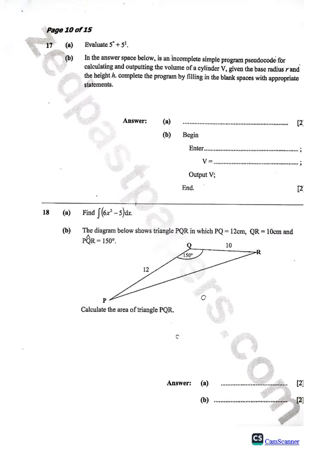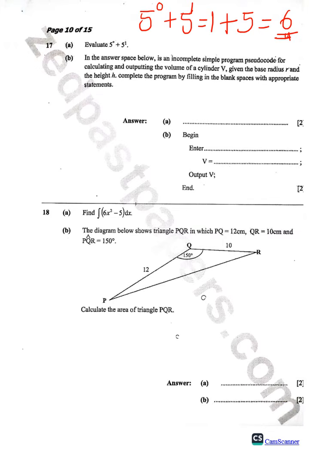Okay, now we can move on to question 17. So evaluate. The first part is 5 raised to the power 0 plus 5 raised to the power 1. We can now use one of the principles of indices. Any number or variable raised to the power 0 is equal to 1. So where there is 5 raised to the power 0, we have 1 plus, then anything raised to the power 1 is equal to the same thing. So 5 raised to the power 1 is equal to 5. So 5 plus 1, our answer here is 6.